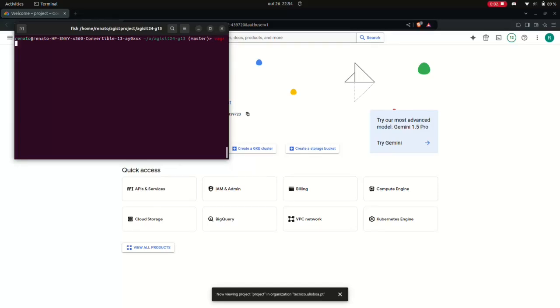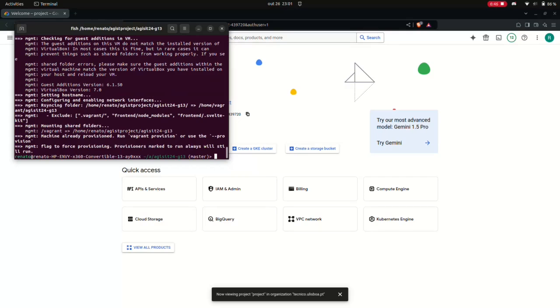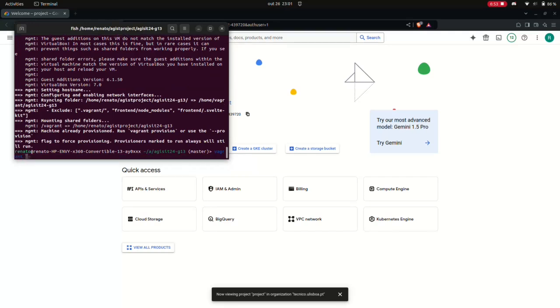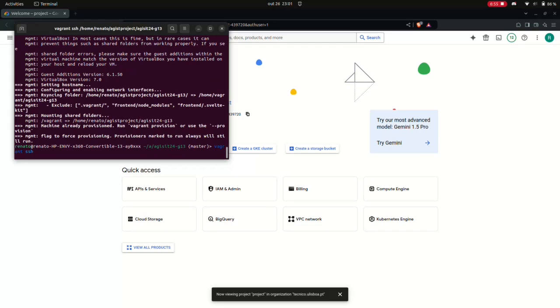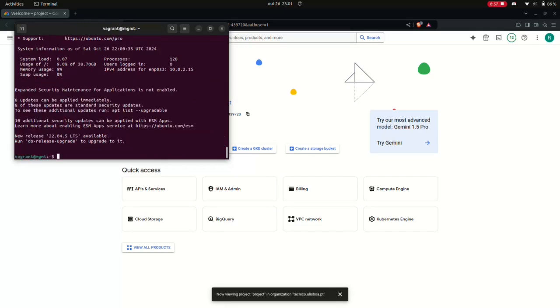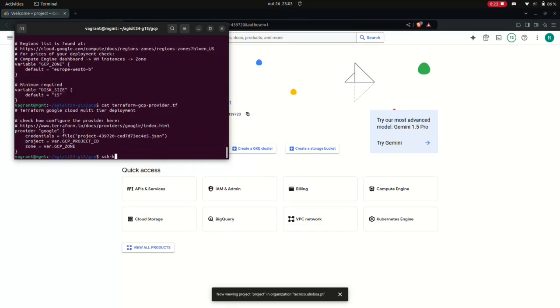Hello. We will begin our walkthrough of how to deploy our Robot Shop application on Google Cloud, and we'll show it working. So now we're bringing up a Vagrant VM so that we have an isolated environment to work this deployment from. The virtual machine has been created already. Now at this point, we're generating a pair of keys for authentication.